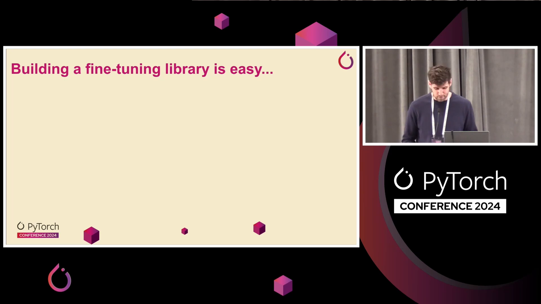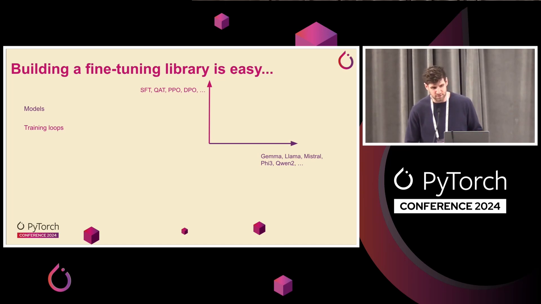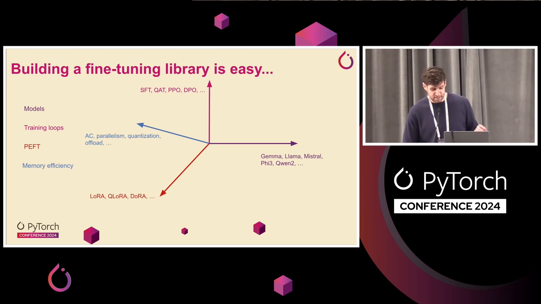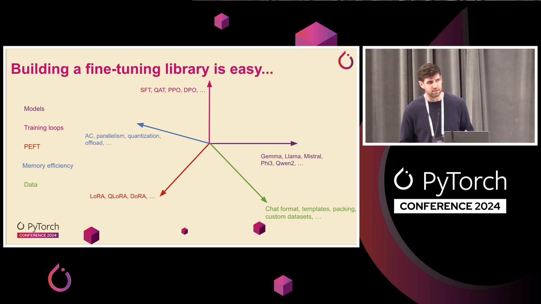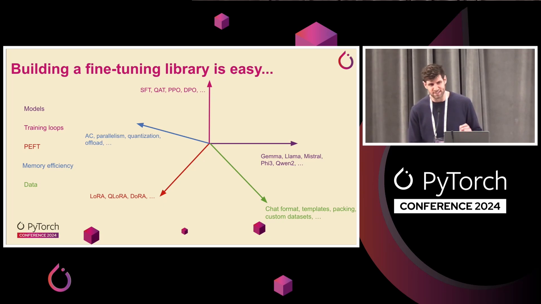So let's talk about what goes into a fine-tuning library. We want state-of-the-art models. We want all our different training loops — SFT, different RLHF loops, maybe quantization-aware training, distillation, all this stuff. Then there's PEFT, which Daniel and Wing have talked about. Maybe other memory efficiency techniques. And then everything dataset-related. Each of these is its own dimension — there's just a ton that you can explore, and this very quickly becomes like a combinatorial problem. I will talk about the first four of these today; data we'll leave for a follow-up.